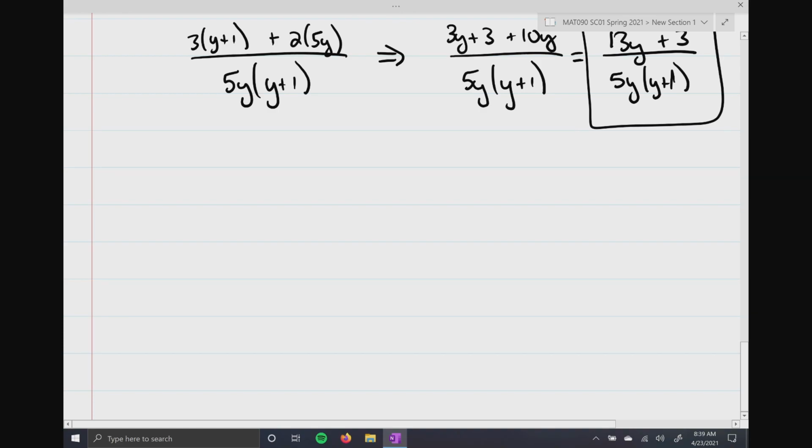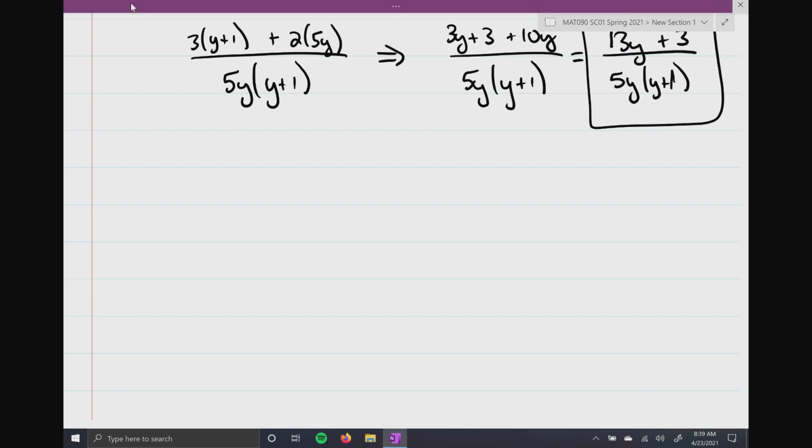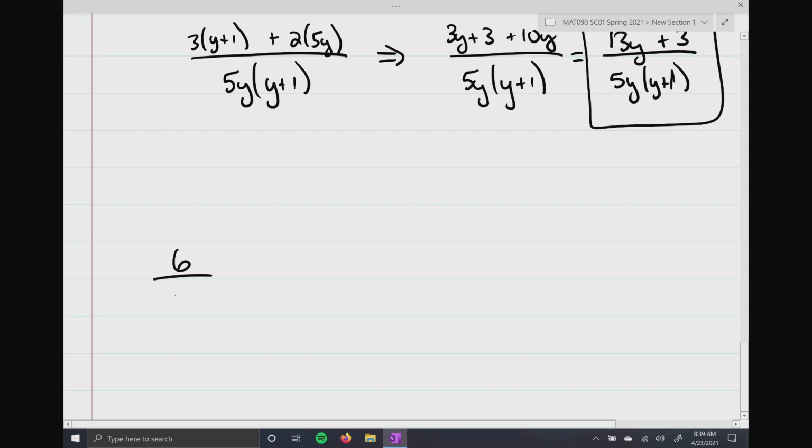No? What do you think, Carly? Should we try another one? I think yes. Okay, I think you're right. I like that attitude. I'm going to remember that when it comes to grades. If you look at the keyboard, the letters D, F, and C are all really close to each other, Carly. But you're not going to be anywhere near there. I'm going to give you an A because you wanted to try another example. How's that sound?